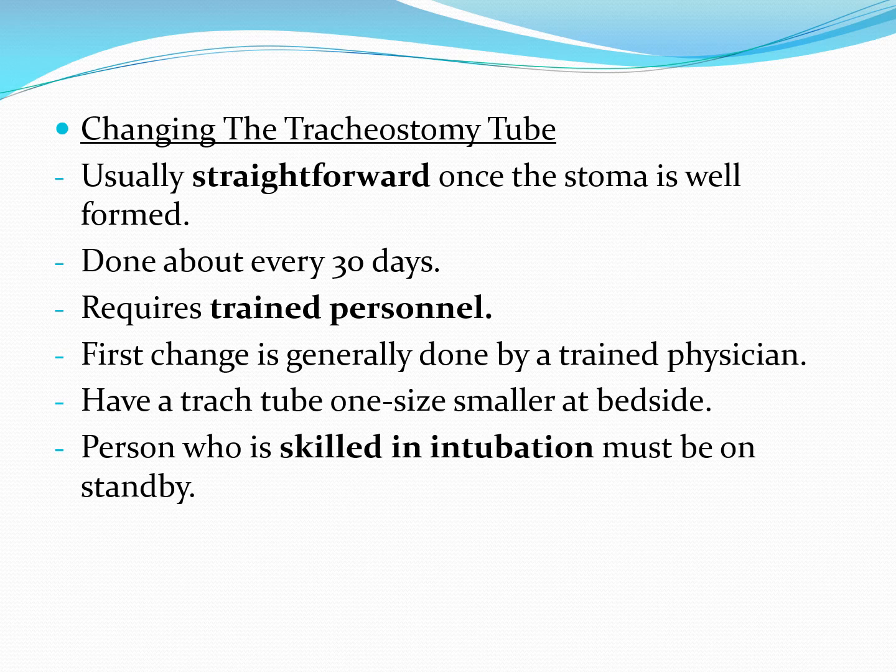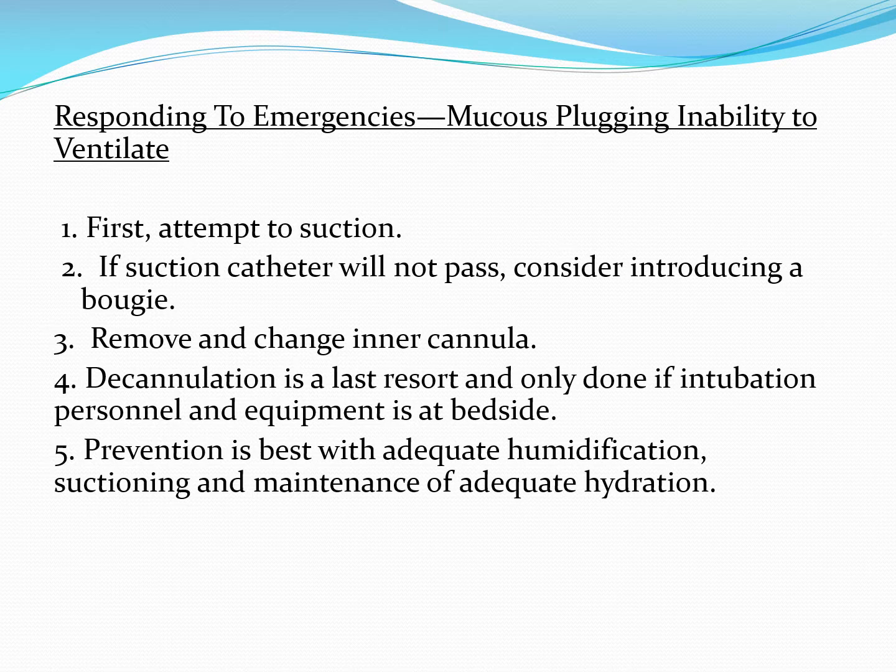A person who is skilled in intubation really should be on standby, in case the tube doesn't want to go in for whatever reason, and even a size smaller won't go in or has found a false track. We've had cases, in extreme circumstances, where just to get an airway in place, a 6 ET tube was put in through the stoma and temporarily, surgically, attached with a stitch or two until the trach could be reestablished and the trach tube put in place.